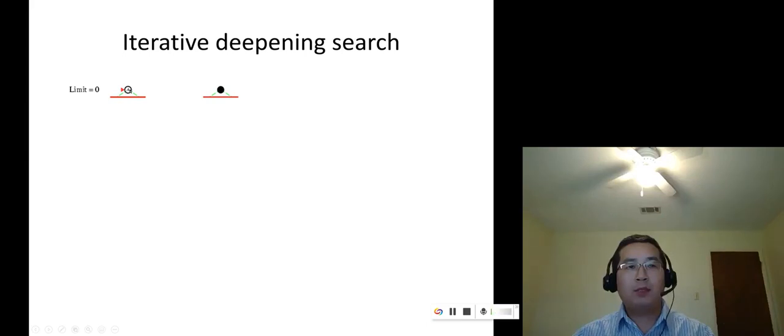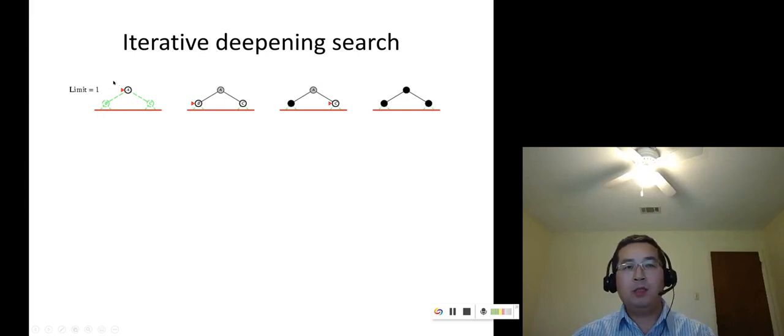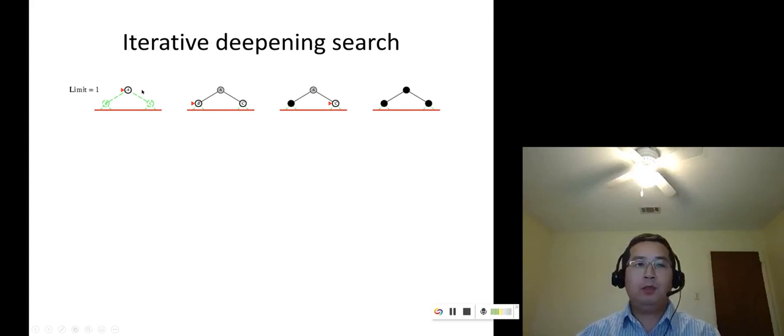Okay, starting from here, search the root. If we use this one, that means we visit that node. And then if we cannot find it, we search within this tree. This tree will have only 2 layers, the root layer and layer 1. So the root layer you can just think of as layer 0.